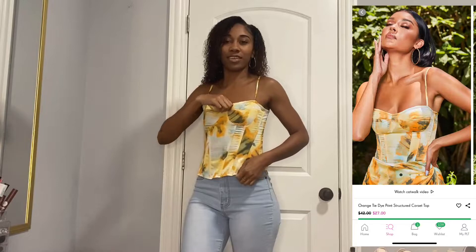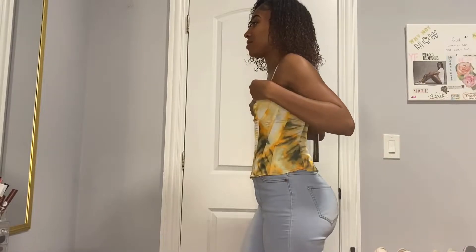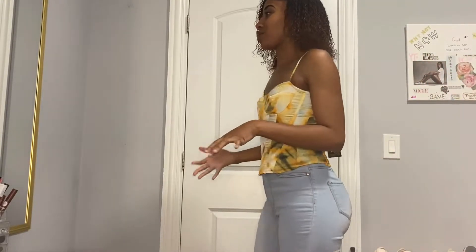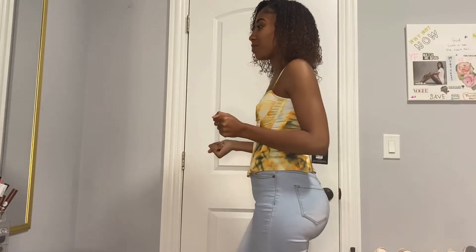This is that corset top. I took off my bra so it wouldn't be too distracting, but I'd probably put on a strapless bra. It comes in really tight — you can feel the wiring and it hugs you. I think it would be cute with the matching skirt. They also have it in other colors and I'll probably go back and get those. You can adjust it in the back. You can wear it without a bra if you want, but a bigger chest would fill it out better. Yeah, this haul is starting off to a good start!